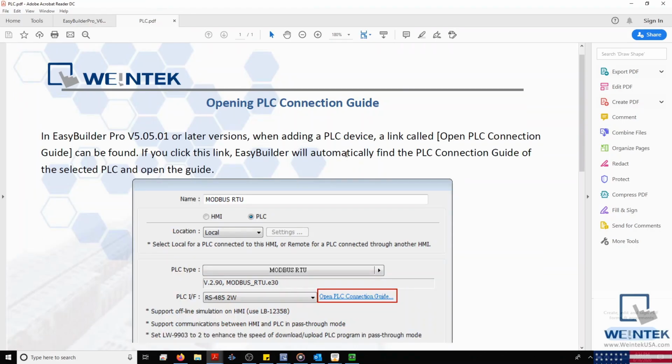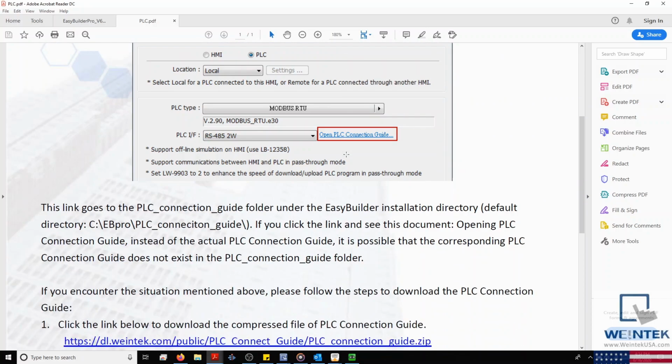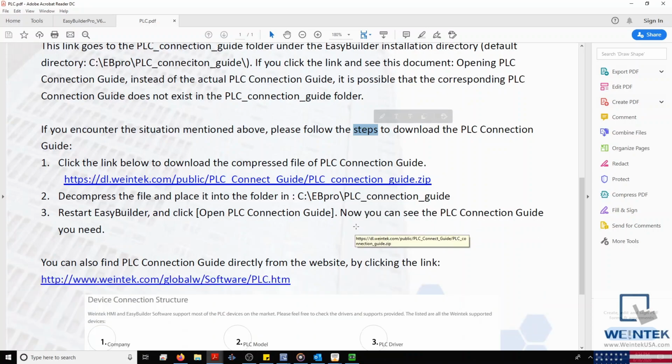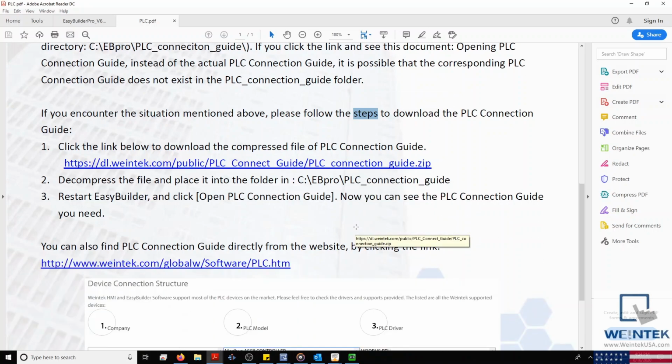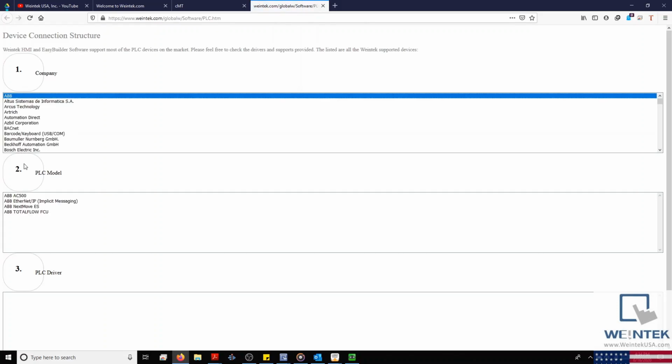The link will open a PDF within the EasyBuilder Pro install location. The PDF explains how to configure an offline copy of our PLC connection guide, but can also be used to quickly access and search for the PLC guide that you'll need for your application.